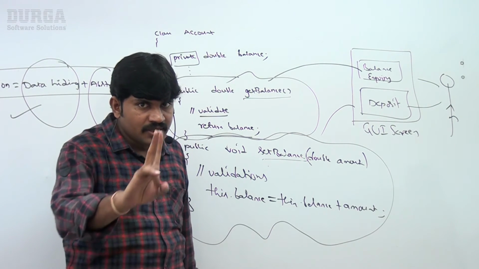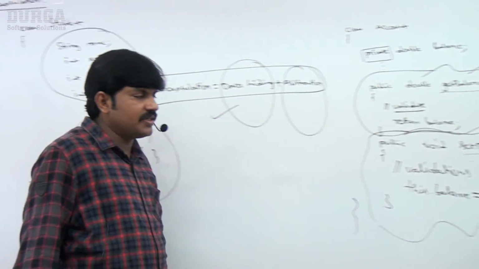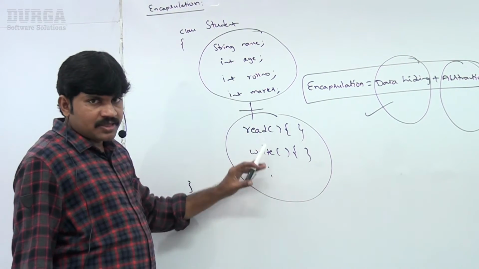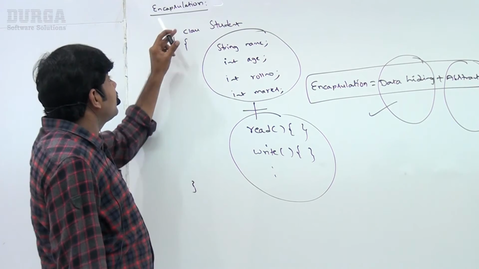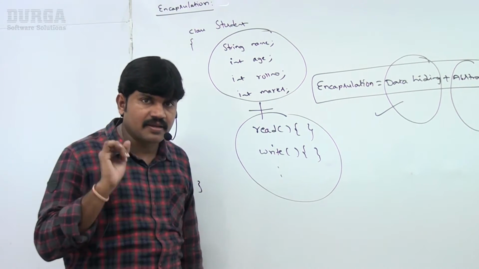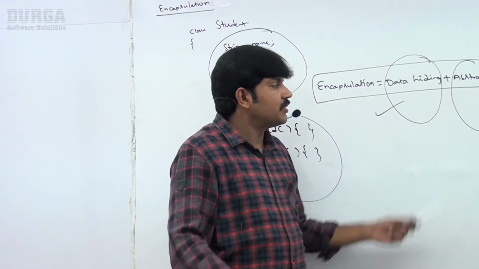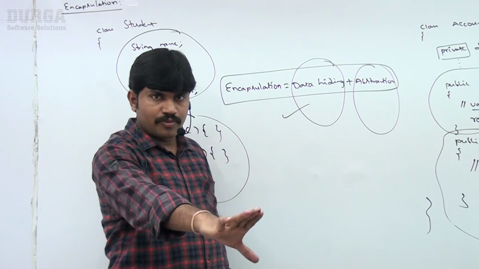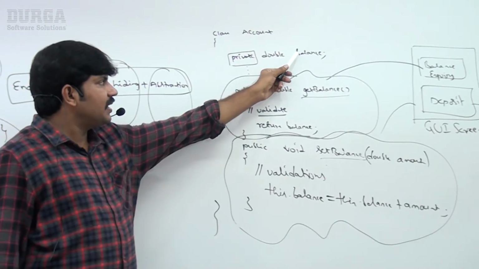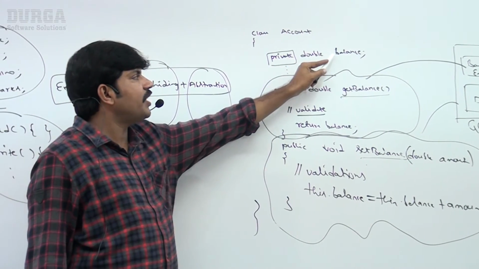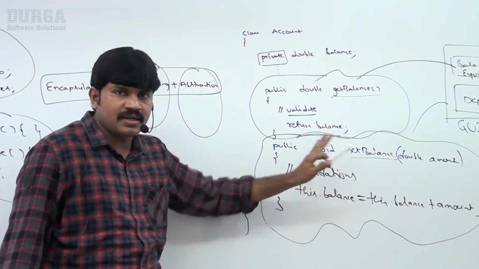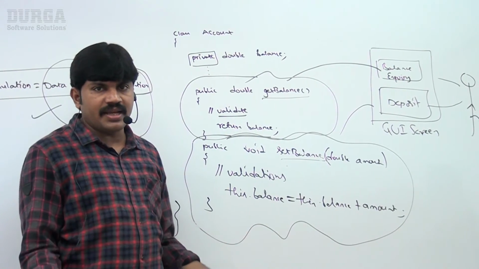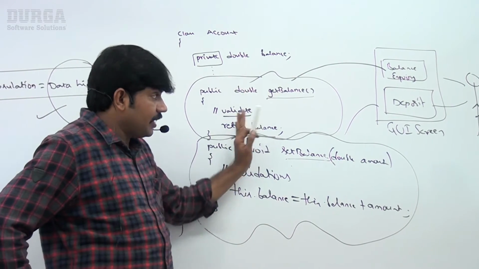Everyone can understand? Sir, two definitions I provided, right? What is the definition? One. Grouping data members and the corresponding methods into a single unit is the concept of encapsulation, the theoretical thing. Two. If any component follows data hiding and abstraction, that component is said to be an encapsulated component. Sir, best example, declare data member as private, and for every data member provide a getter method and a setter method, and we can provide access through some GUI screens. That itself is nothing but encapsulation, right?